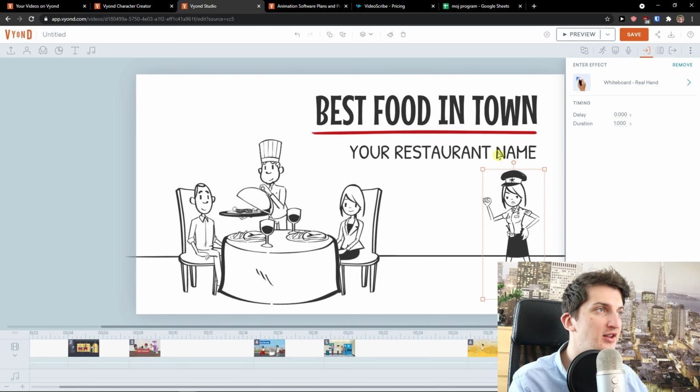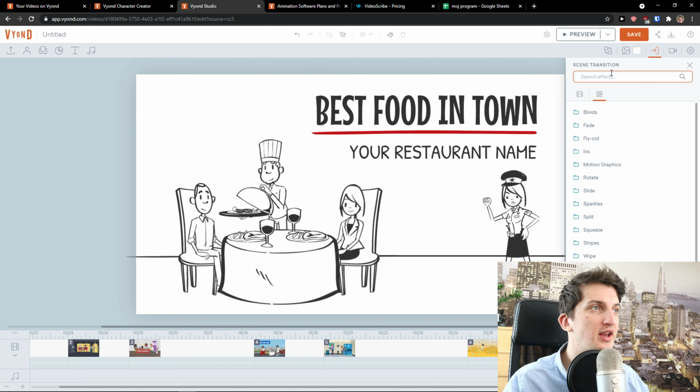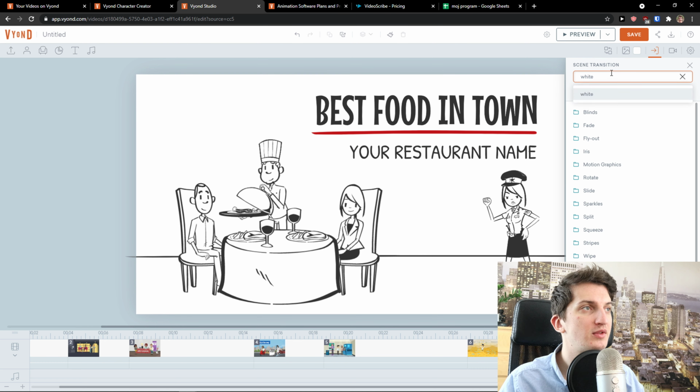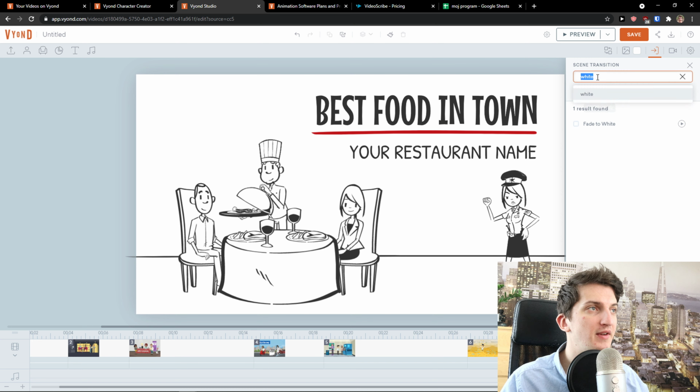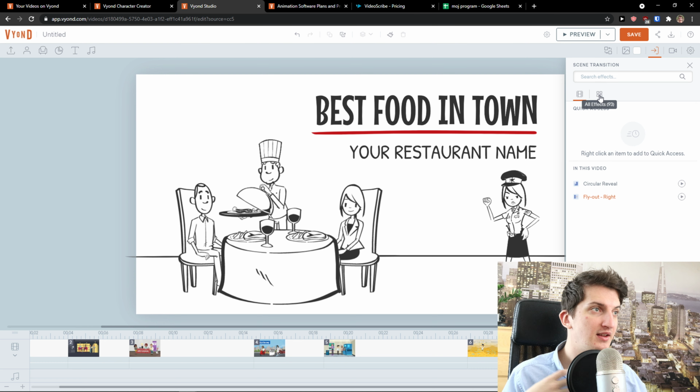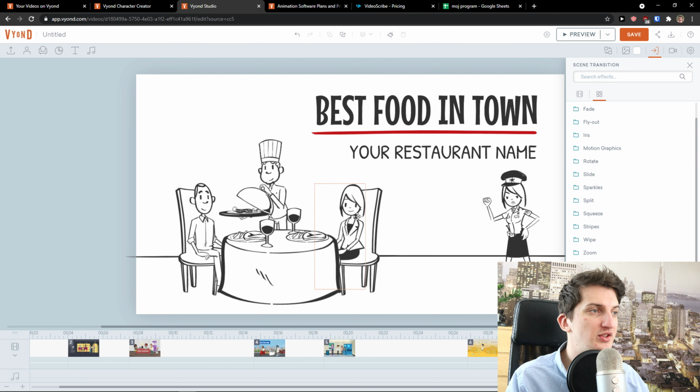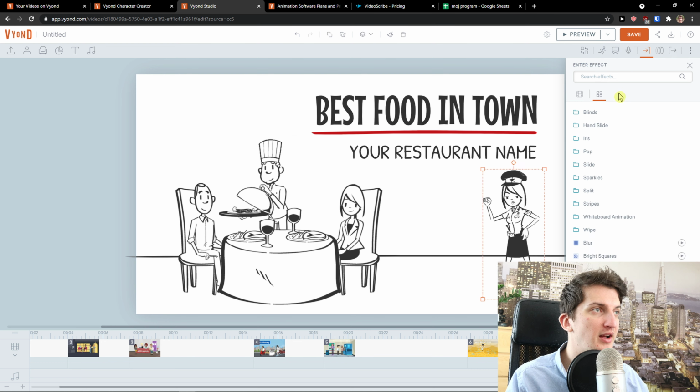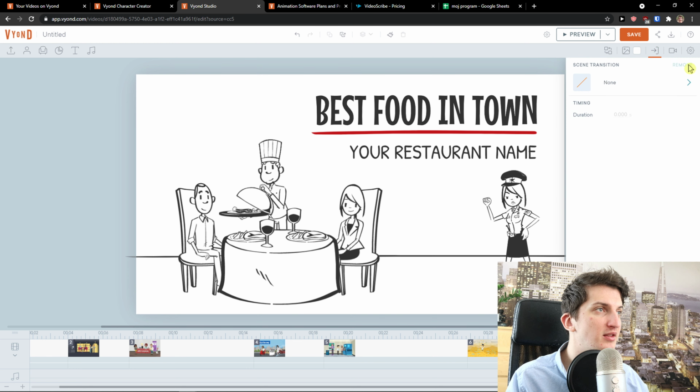An enter effect, whiteboard real hand, and now as you can see, we can fade to white, so you can choose the transition. So this is going to be like come here, but I'm going to have whiteboard real hand, or we can disable it or enable it.